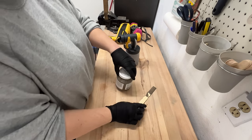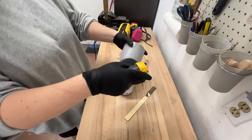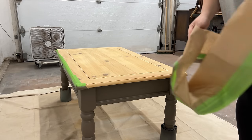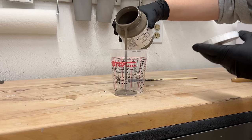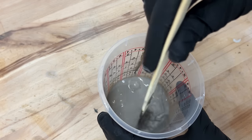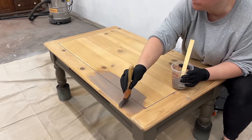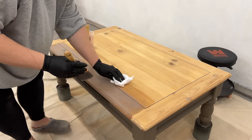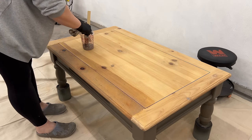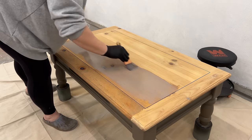I emptied the rest of the paint back into the container — I only used about a third of the jar on this table, so there's plenty left for another project — then took the sprayer inside and rinsed it out with warm soapy water. After another two-ish hours of dry time I was ready to peel up the masking paper and tackle the top. To keep things consistent I decided to try doing a paint wash with the same color, so I mixed a little bit of paint with a bunch of water, gave it a good stir, and started brushing the paint wash over the raw wood. Usually I brush it on and wipe back the excess, but after wiping back the first little section it didn't look like it left enough color behind, so I decided to just leave it all on there to soak into the grain and dry.